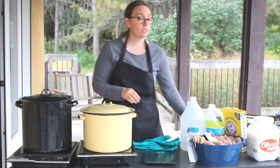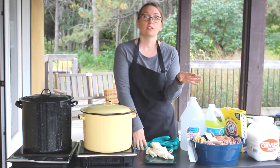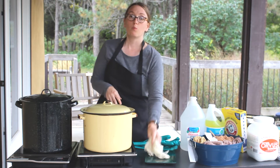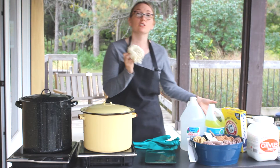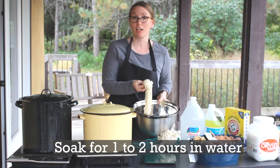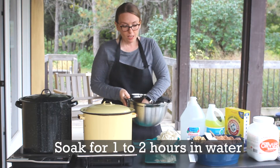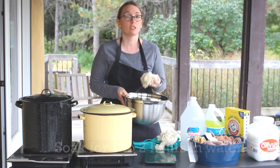The first step is to weigh how much wool you are actually going to be dyeing. The wool to your plant material, depending on what plants you use, will be a one-to-one or maybe a two-to-one — so twice as much plant material as there is wool. When you have measured your wool and figured out how much plant material you're going to need, you're going to soak it for one to two hours in plain water. The fibers of your wool are just like hair follicles with scales and they need to swell up or open up so they can absorb the dye material and the pigment. This has already been pre-mordanted, dried, and then soaked for at least one to two hours — sometimes longer depending on the type of mordant.